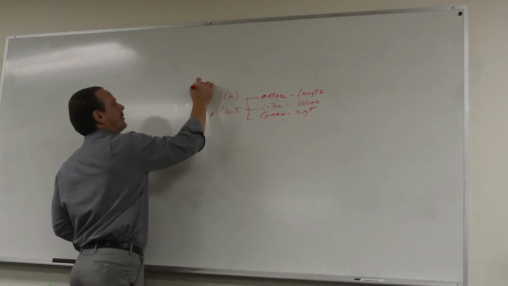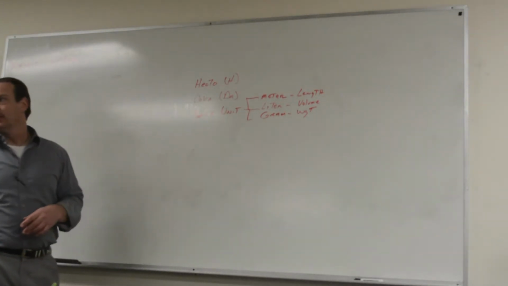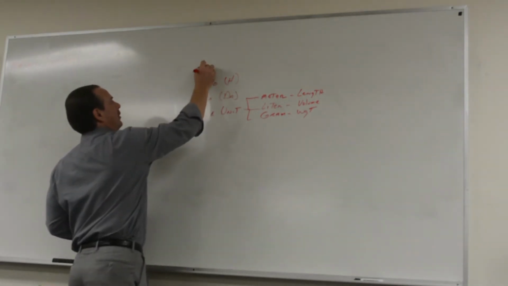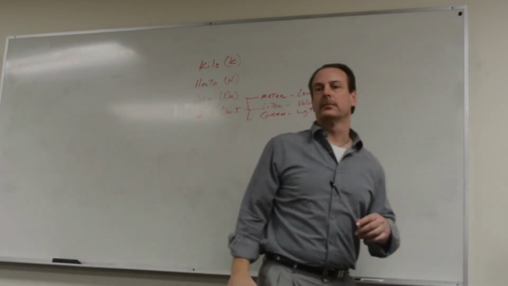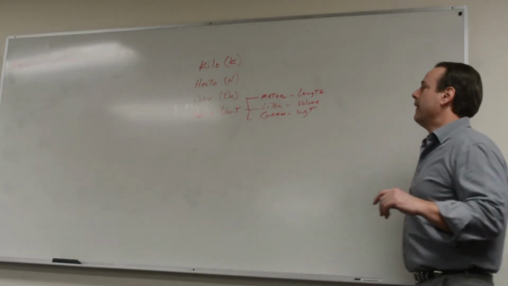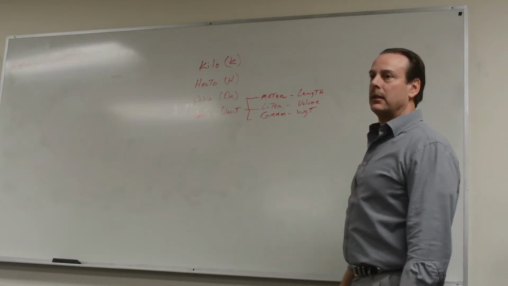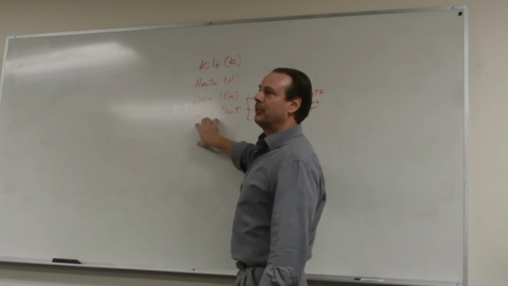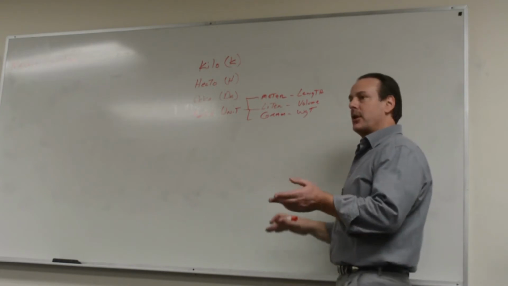Now, the next level up is going to be hecto, abbreviated H. All right. The next level up is going to be kilo, abbreviated with a K. Now remember, there's three levels above the base unit. There's going to be three levels below the base unit. All right, so we got the three levels above the base unit.